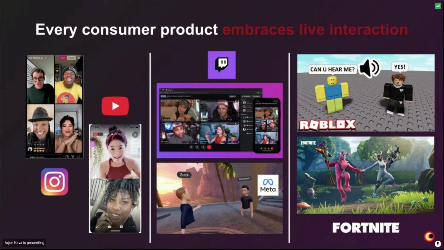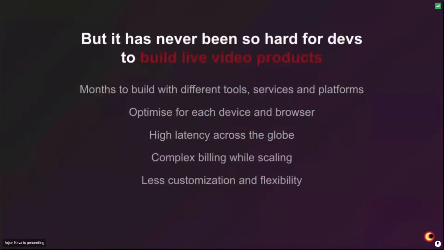But the major problem is that for developers, building live products is really tough. It takes months to build. It requires different kinds of tools, services, and platforms. You need to optimize it for many devices, for browsers, and for high latency across the globe.